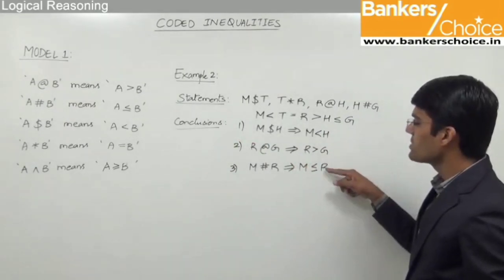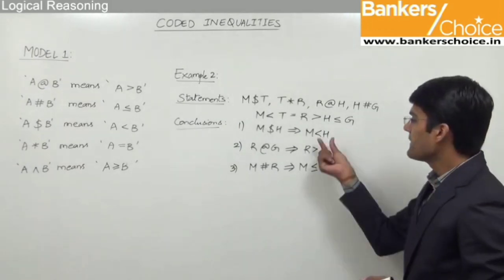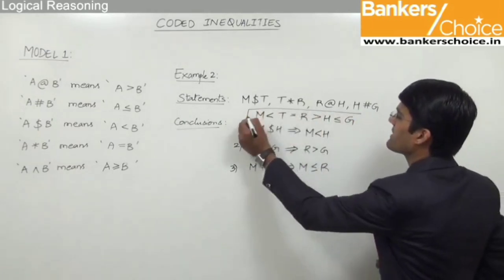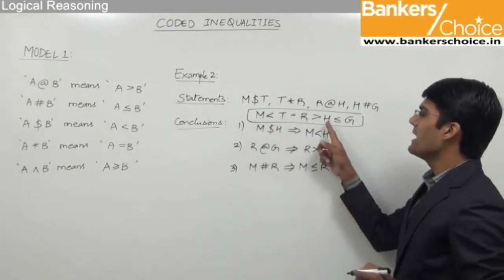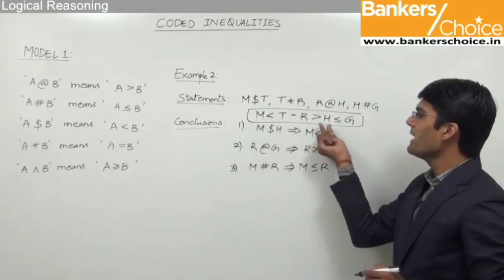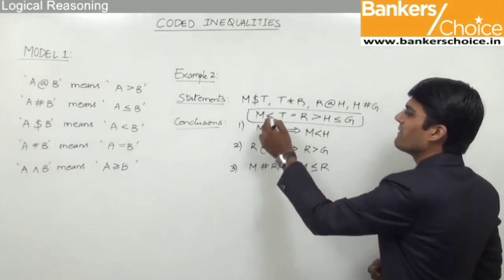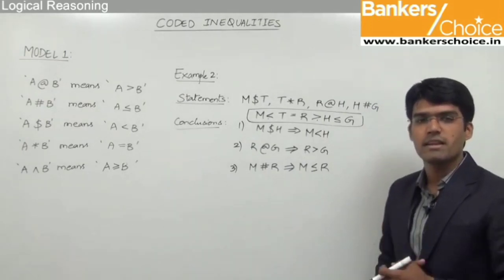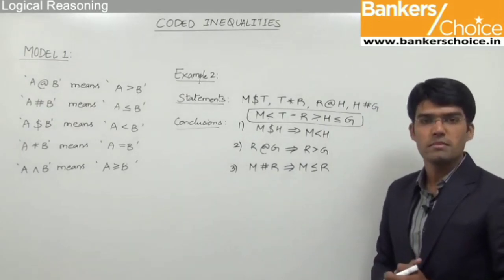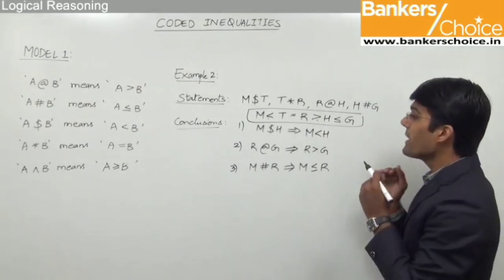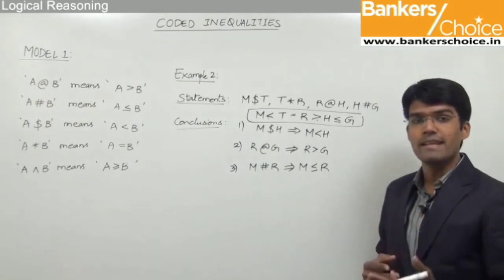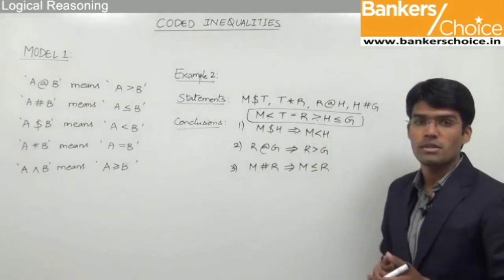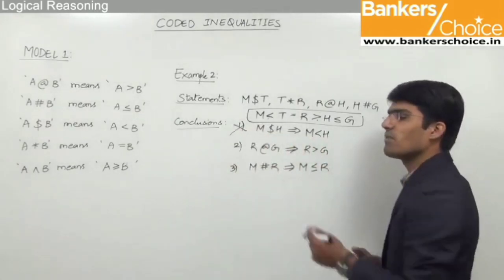We now need to find out which of the given conclusions are true. The first one here is between M and H: M less than H. If we try to look at the statement here and compare M and H, our conclusion should be M and H cannot be compared, because here we have dissimilar inequalities between them. That is rule number 3. Whenever we have dissimilar inequalities between two variables, those two variables cannot be compared. And cannot be compared here means M can be greater than H, can be less than H, or it can be equal to H. But the statement says it is less than H, which may not be true always. So conclusion number 1 is false.